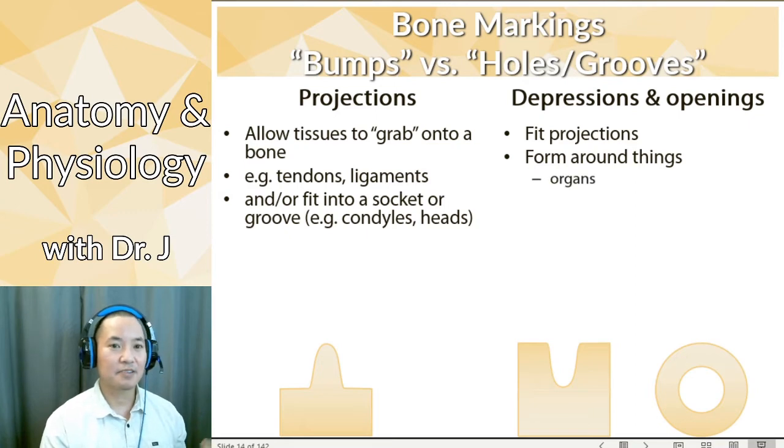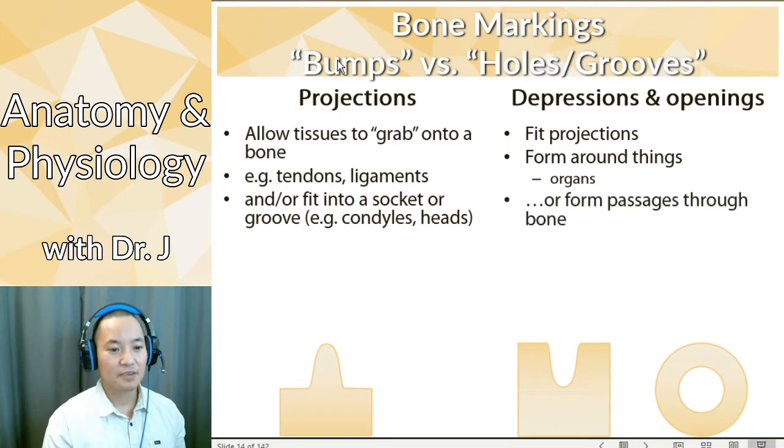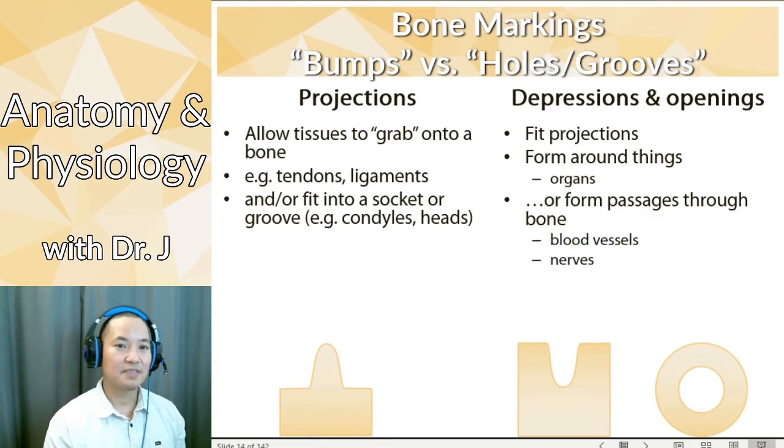Or sometimes organs, like your brain. You're not going to have a solid bone in your skull. You need room for your brain, but you also want to protect it. So that's why you have these shallow depressions forming around your brain that make up your cranium. Or sometimes they form passages through bones. These passages and holes allow something squishy and soft to run through them while also protecting them. So things like blood vessels, arteries, veins, or even nerves. Some of them have their own holes and openings that run through the skull, through the surface or the inside of the skull.